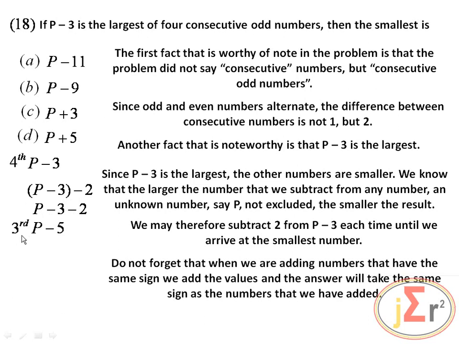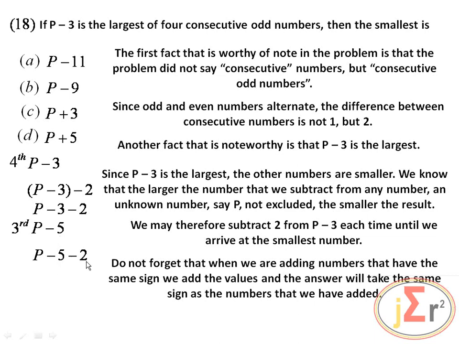So we have that the third number is p minus 5. So the fourth is p minus 3 and the third is p minus 5, and we can see a pattern developing. But it is not good to say that we can conclude on a pattern unless we have 3 terms. So we have another one. So p minus 5, and we are subtracting another 2. Okay? So we are subtracting 2 again.